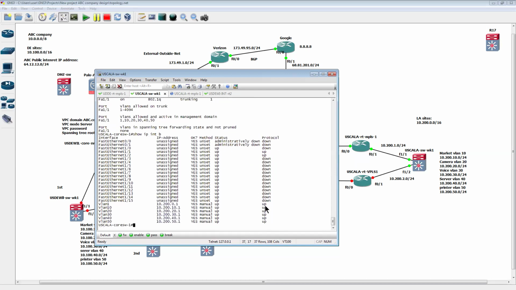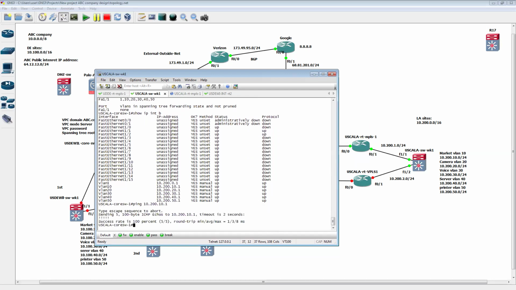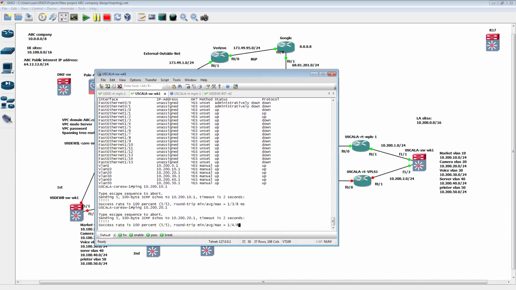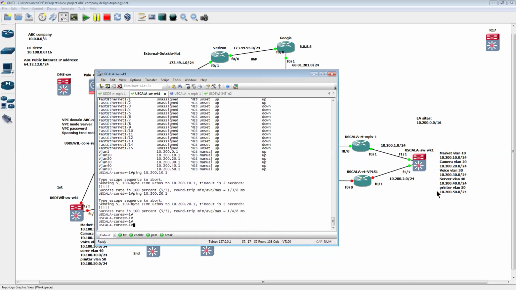Once the trunk port is up, it starts sending the broadcast, so now the rest of the VLANs are up. That means I can ping either one of the VLAN IPs. Beautiful. Now we have a trunk port up to the router.